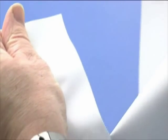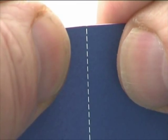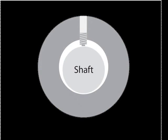Today we're sharing a really simple tip that can be a really big help when perforating or kiss cutting on your folding or scoring machine, primarily with devices that use a perf blade against the cutting anvil. The problem is this: when the Allen screw on the collar is tightened, the very act of tightening pulls the collar off center, as shown in this diagram, exaggerated here for clarity.